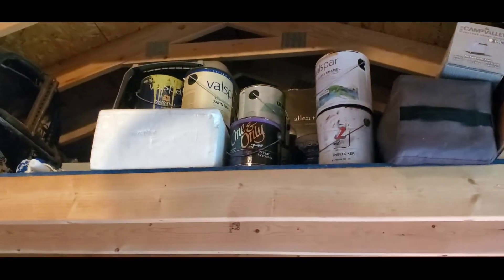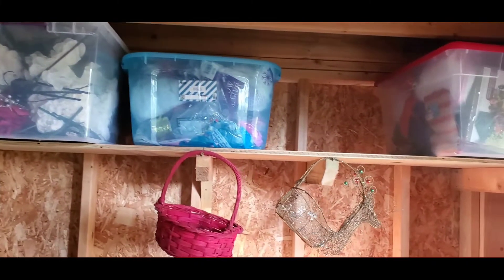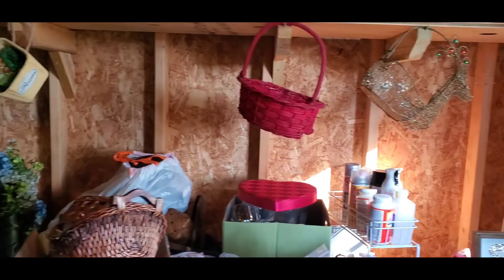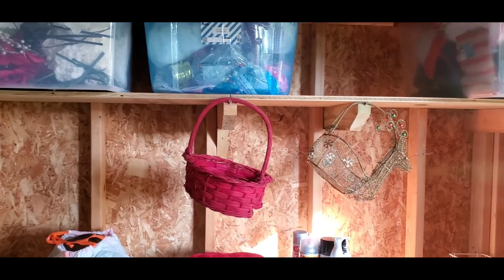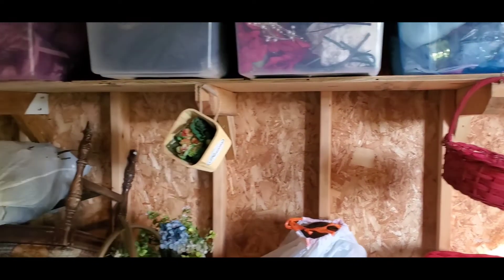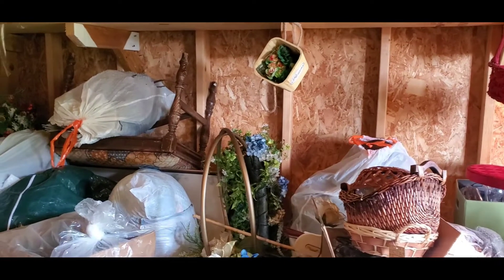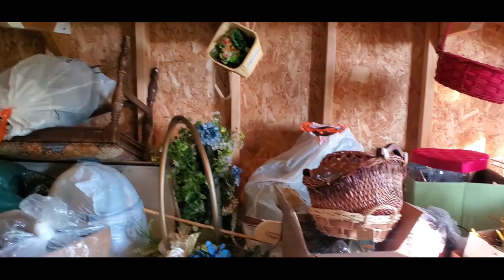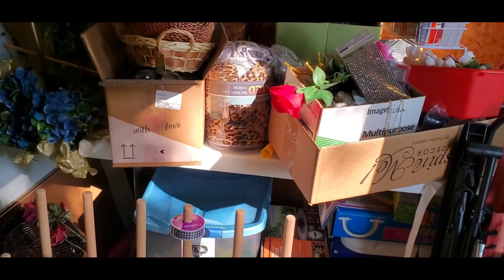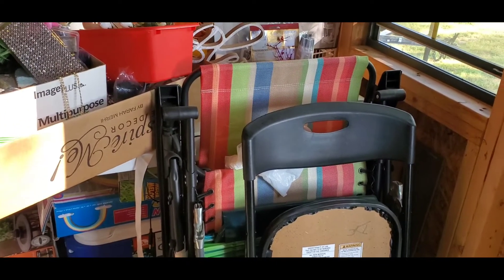As you can see, I have a lot of overhead space for storage, but that's where the heat comes in, so we've used that space carefully. We do have this space over here where I can add more shelves — well, hubby can add more shelves. I think I want to paint the shelves white; that would look better. It just depends on whether we have the time to get more shelves up. I just have things that I need to organize.